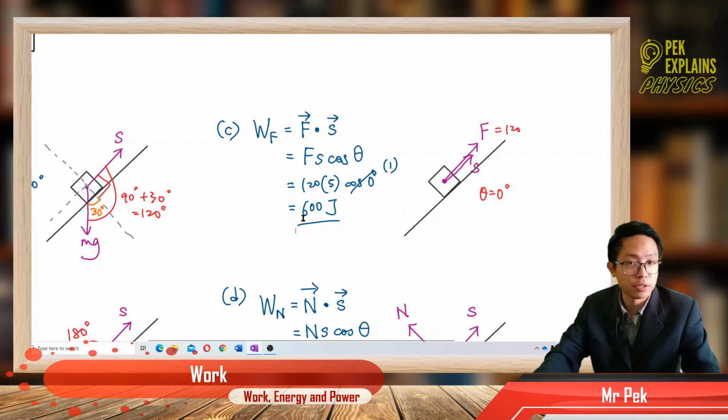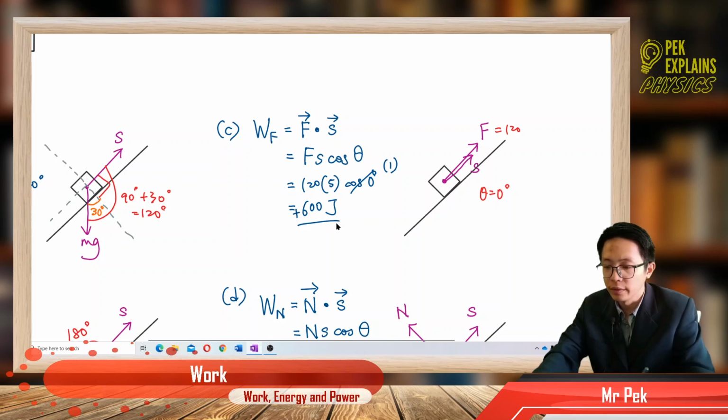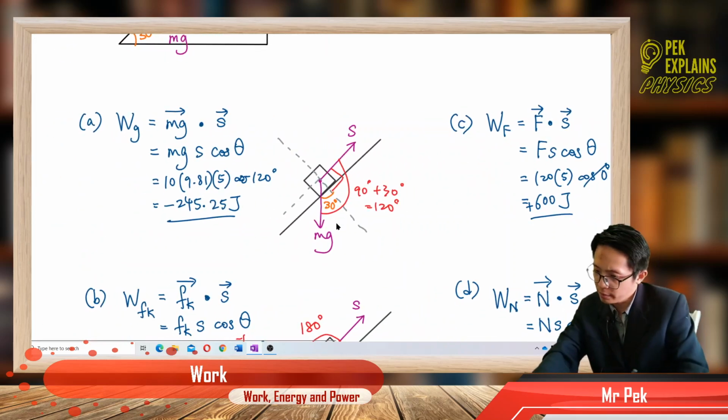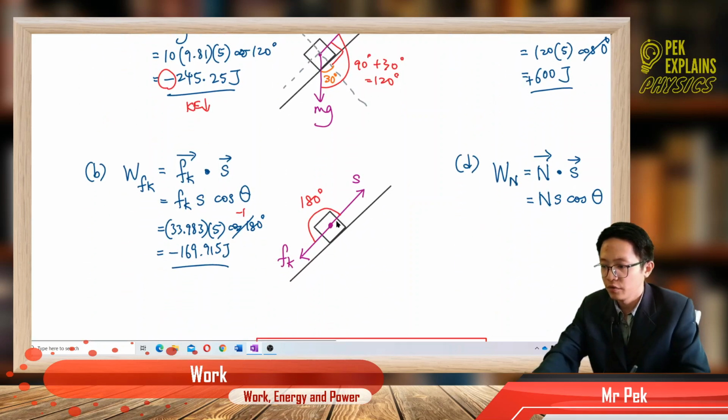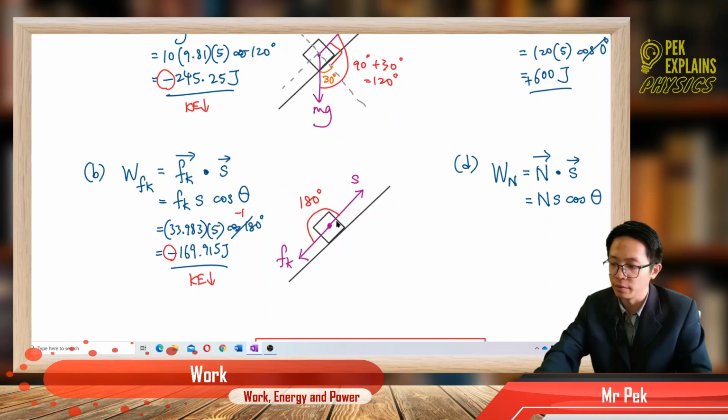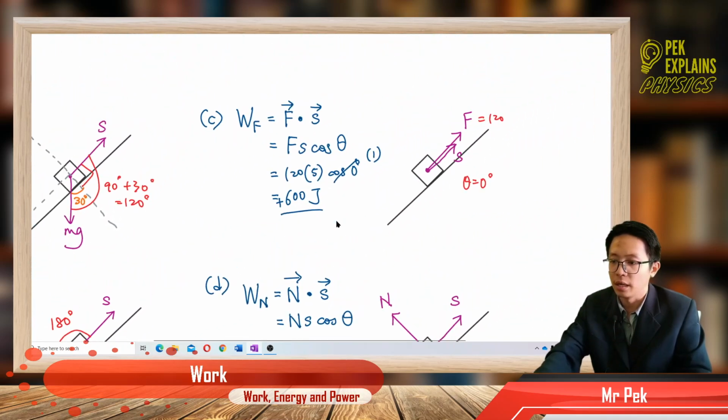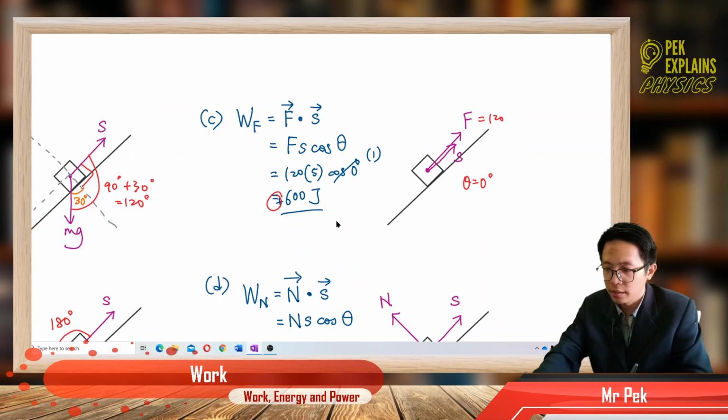This work done is positive, which means a positive work done will increase the kinetic energy. Yeah, this negative means the kinetic energy will slow down; it will slow down the object. Friction also will take out the kinetic energy and decrease it. But when you have a positive work done, the kinetic energy will increase.